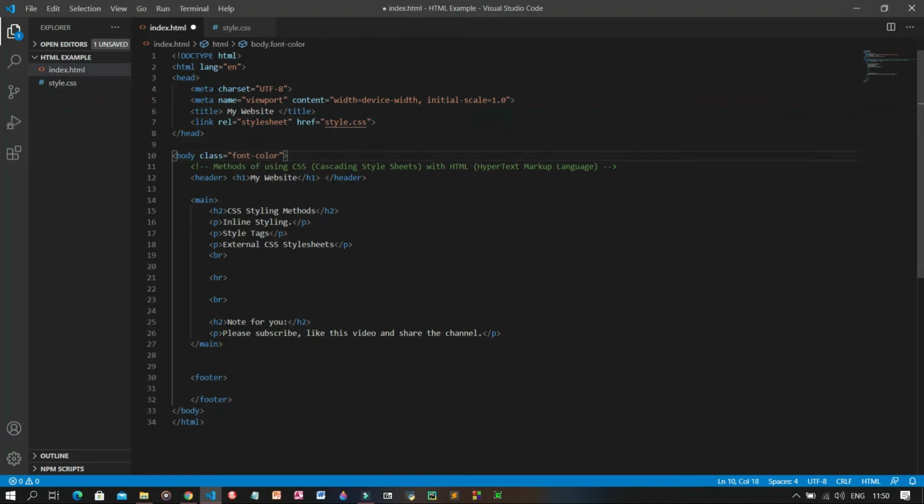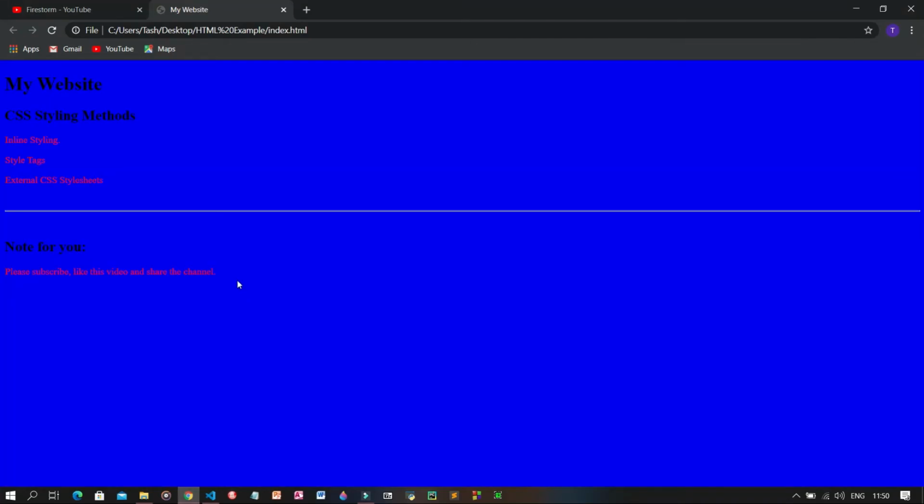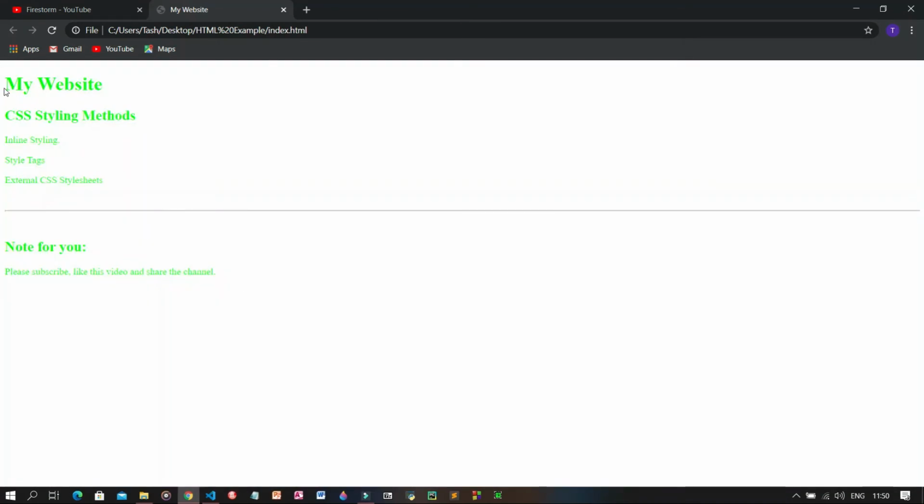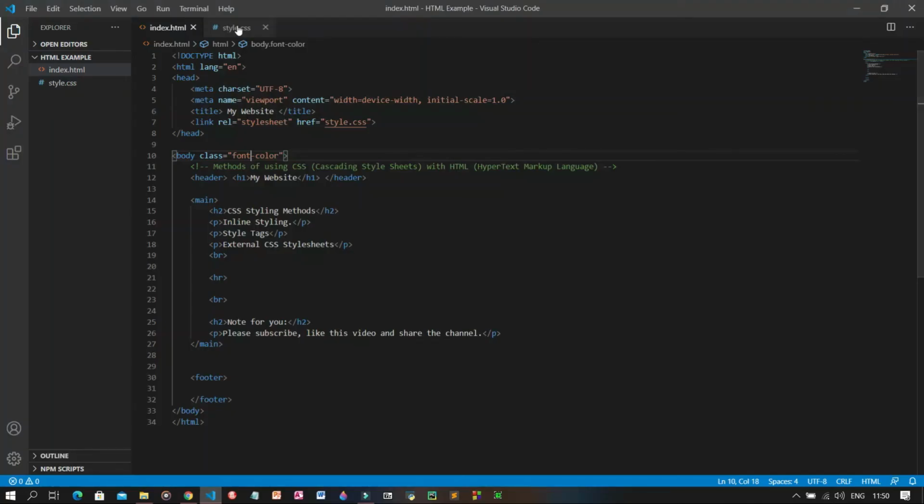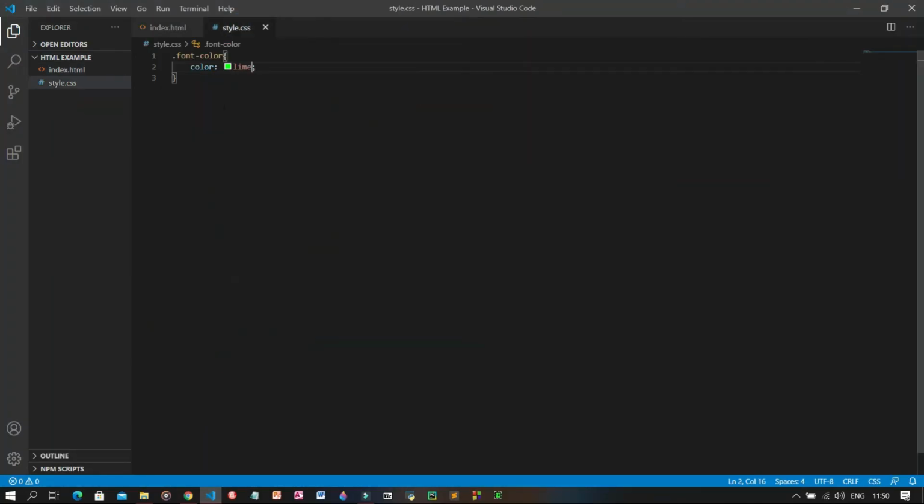Font color is what we called it. So we called the class, and here refresh and look, it does the same thing. So it's just different things that we can style, and we're going to look at all of that, so don't worry about it. We have a lot planned for the future, and we're going to discuss all of these in detail.